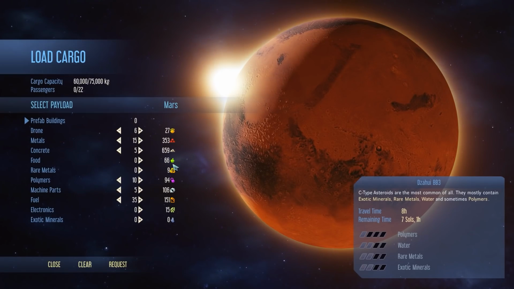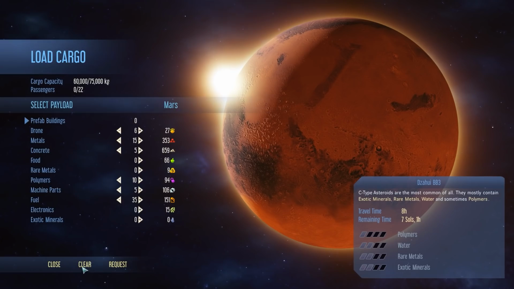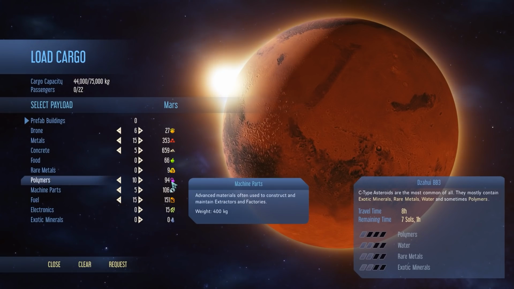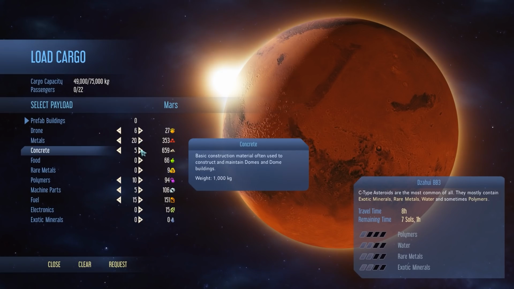All right, we want to visit an asteroid. I want to specifically say, well, in theory, we only need 15 fuel, so I don't need quite as much as they seem to think we do. So 35 is unnecessary. We'll go ahead and just reduce this down to 15. Do we want to bring along some machine parts, polymers, and other stuff? I guess it doesn't hurt too much to just bring along a few extra resources for now.